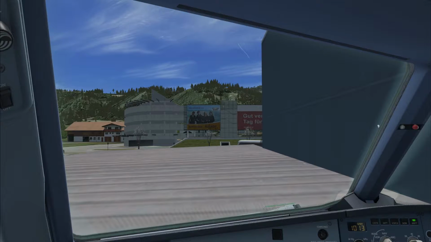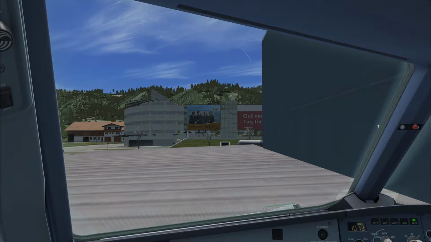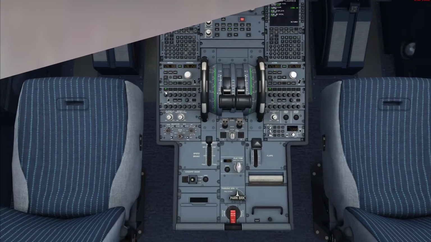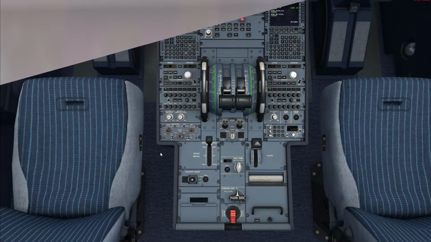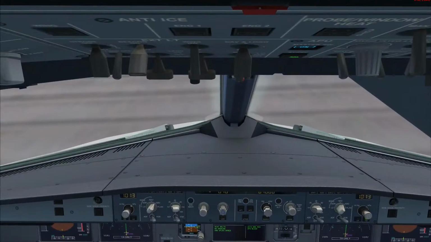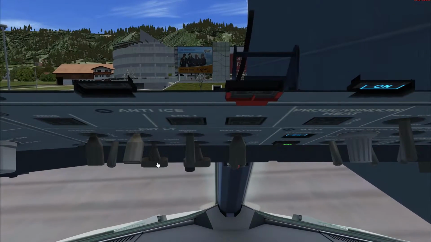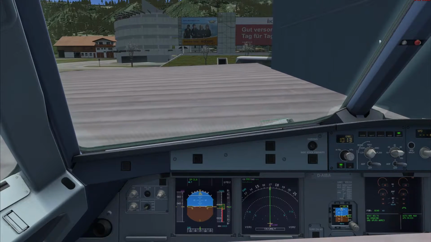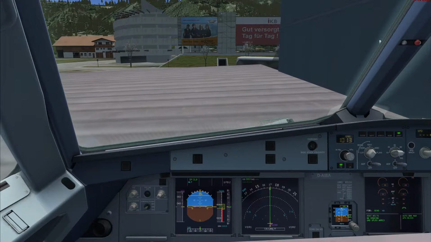So I'm going to hit Shift P just to push back, see if it will push back first of all. Let's see whether or not it will then push you back as well, shall we? Shift P doesn't seem to be working. No, because I've got my parking brakes on. Aha. You leave your Shift P activated, and I'm going to turn the parking brakes off here. Okay. Let's see what happens. Now, have you turned your parking brake off? We're going forwards. We are. I've just pressed Shift P, and I'm getting nothing. I'll press Shift P again, and I'm getting nothing as well.